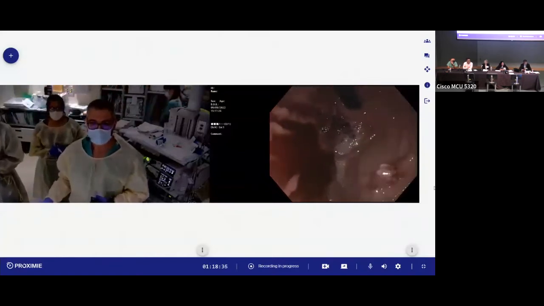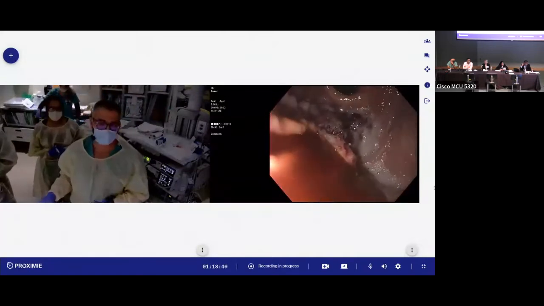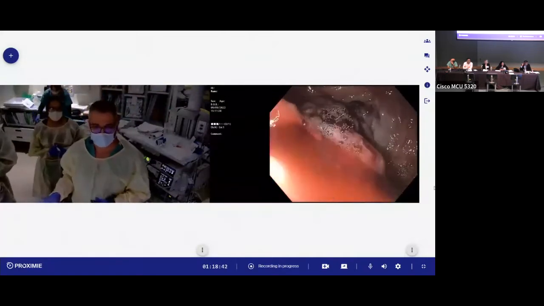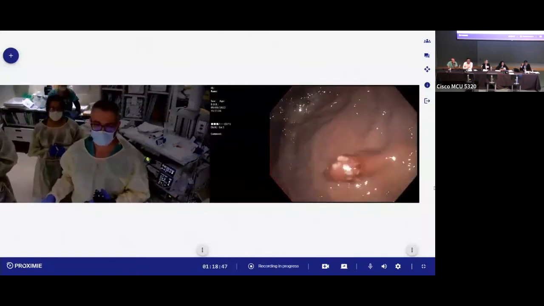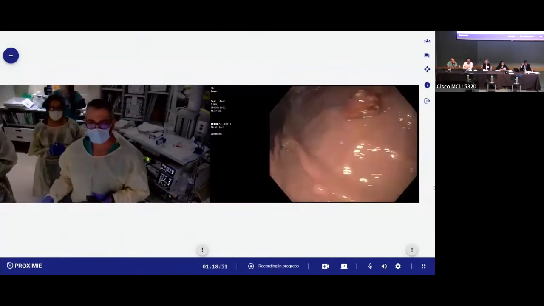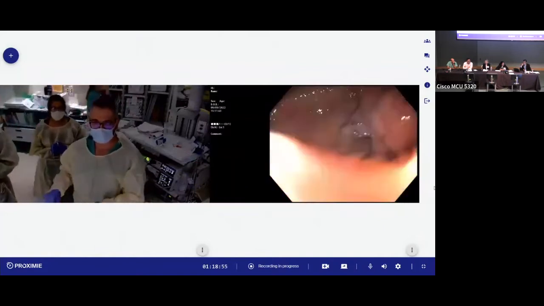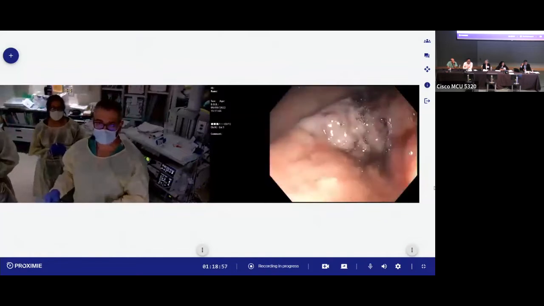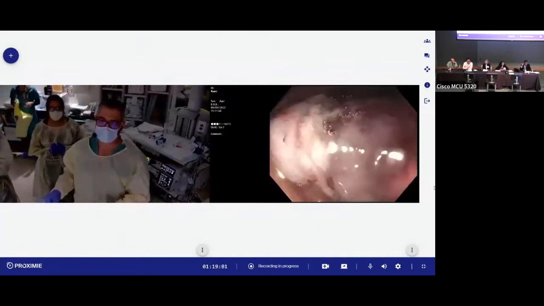No problem at all. So we have a lesion here. It's very vascular. The patient actually, before the procedure, told me he vomited blood. So it is extremely vascular. It's similar to this one here. And he had another one that they removed in this area. Although the pathology looks like tubular adenoma, to me, this is more like granulation tissue or hyperplastic polyp. But it's very broad-based and very friable.